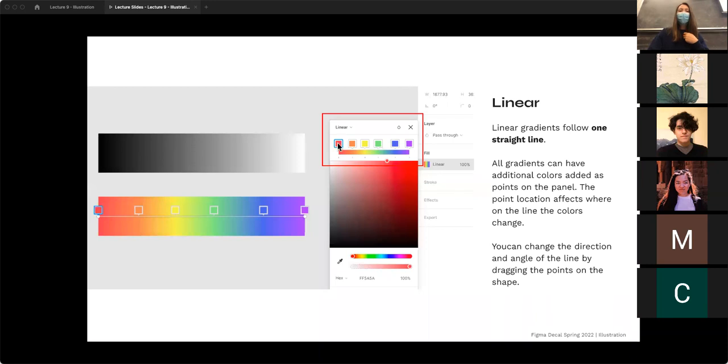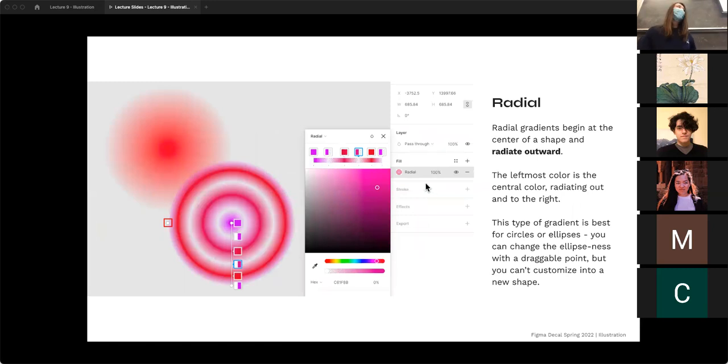You can also add multiple colors to the same gradient, which I recently figured out. If you remember that sunset illustration from one of the first slides in the lecture, it starts where the mountains are and goes yellow, red, and then purple. That's three colors in one gradient. You can add multiple colors by clicking on the gradient bar itself, and when you do, another one of these squares with color in it should pop up. From there, you can adjust the position of those squares on the gradient and create as many colors as you want. I find that really useful when you're trying to create a 3D effect or a shine of light. You can use a linear gradient with multiple colors.